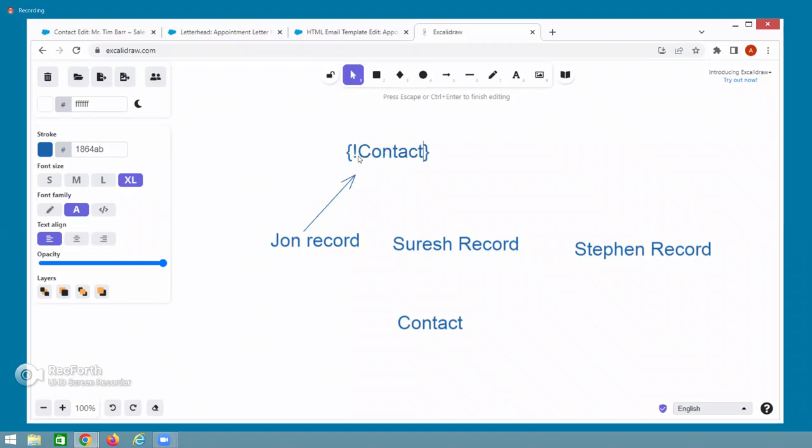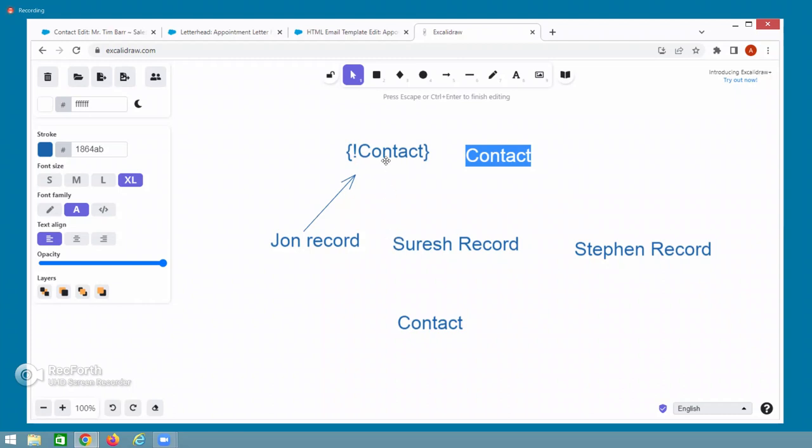So for example, here I am using contact. That means whenever the runtime engine comes to this syntax, flower bracket exclamatory, it knows it needs to go with respect to whatever is mentioned there. What we mentioned here is contact. So see, the difference is this is the contact and this is also contact, but this contact is plain text, and this contact is within the dynamic notation, flower bracket exclamatory. The difference is, whenever you are executing your program, the runtime engine comes into the picture. First it checks, oh, contact. Then it realizes this is a direct contact, it is text, display as is. But whenever it sees flower bracket and exclamatory, it realizes, oh, it is not text. So I need to go to that contact. Which contact? For example, I am passing the John. Then it goes to the John contact, gets the contact and displays it.